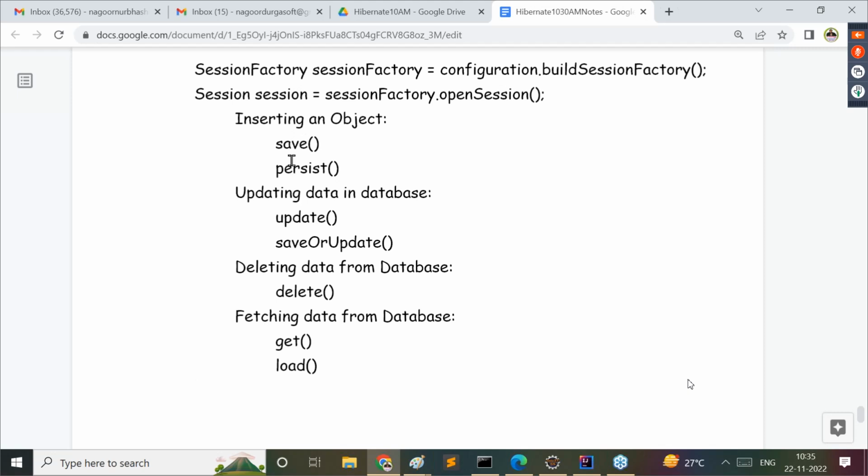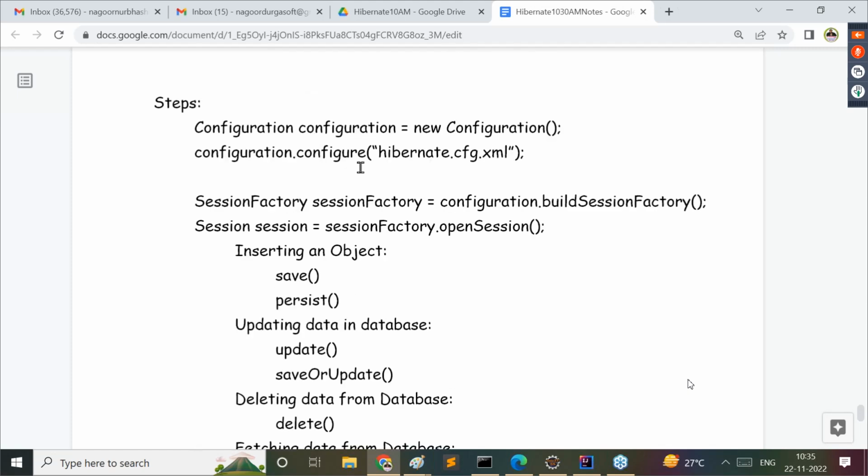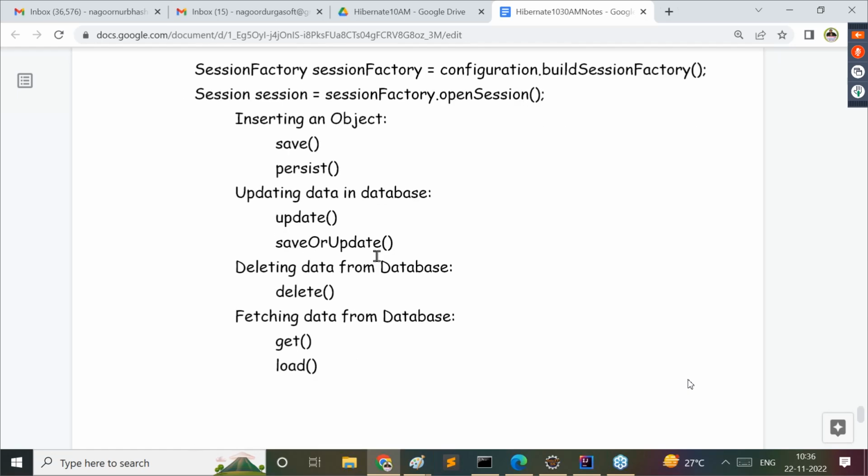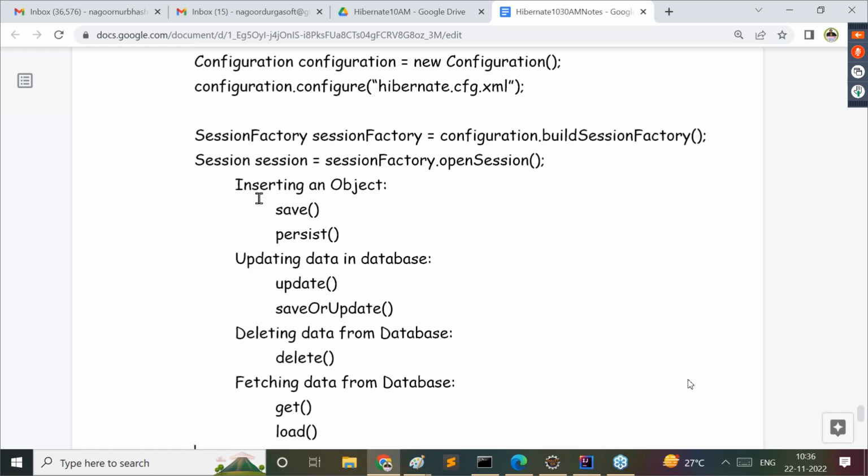This is exactly like this. The methods which are available inside the session, if you want to access any of these methods, we need the session. If you want to get session, we require the session factory. If you want to get session factory, what we require? Configuration. All these are interdependent, one after another. One is depending on another one. In this way, we are able to get the total content here. Okay, right, nice.